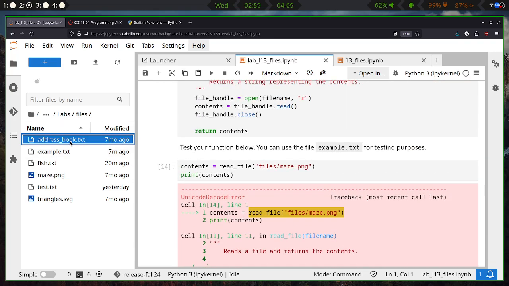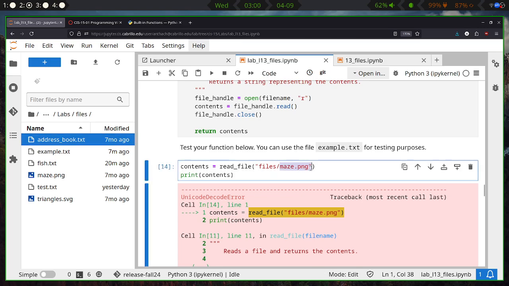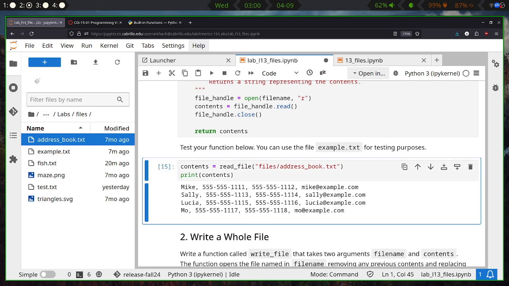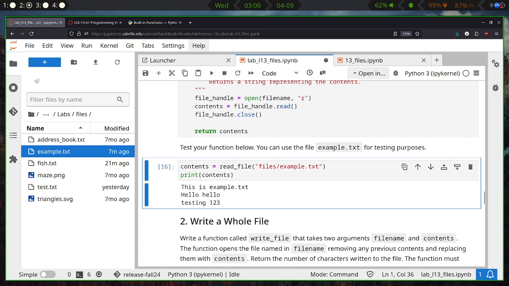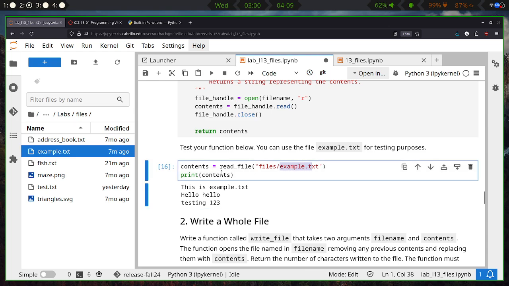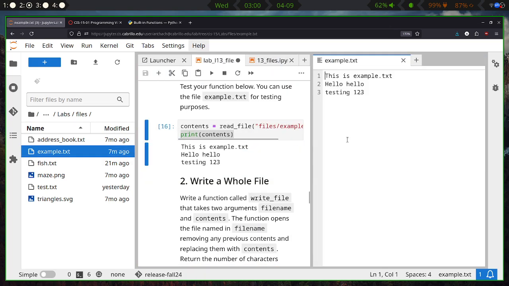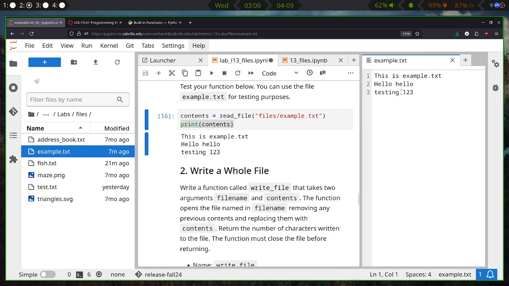We can open up addressbook.txt. Let's try that. Oh wait, let's go back to example.txt. When I loaded up example.txt and printed its contents, it printed all this stuff. It just gives my file here. I just typed in some random contents into here. If you're doing this as well, just make sure to save it. So yeah, Control S to save.